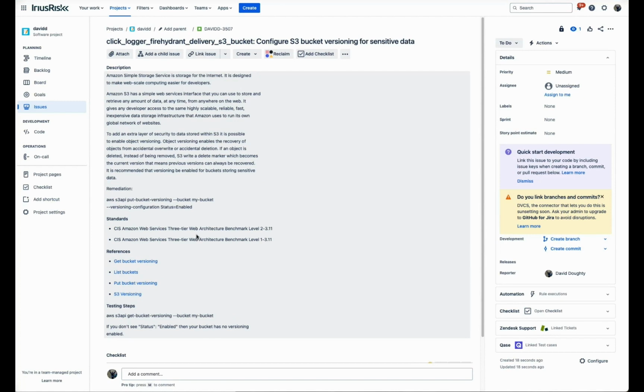So you can then go away and look at the Terraform, update the Terraform, and identify and update the controls to make the S3 bucket that we've just deployed a little more secure.